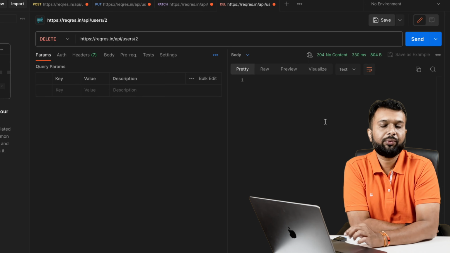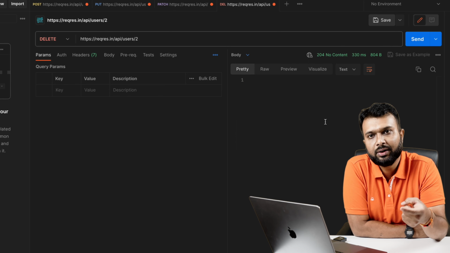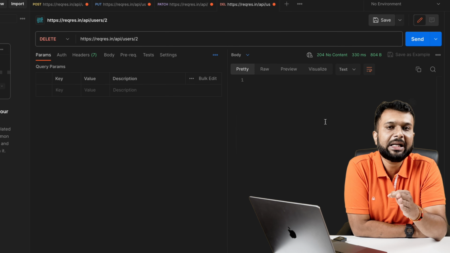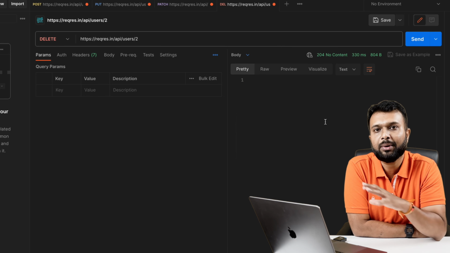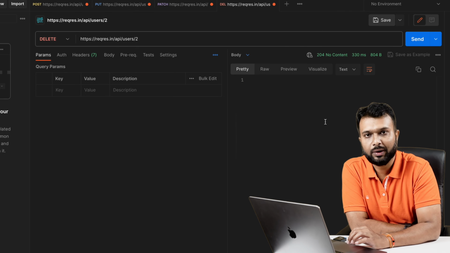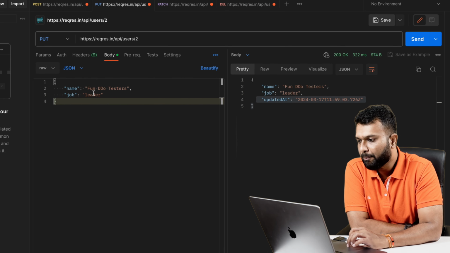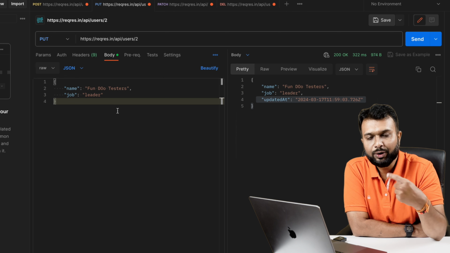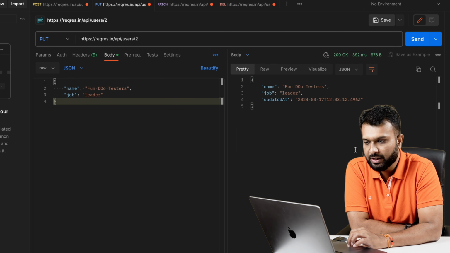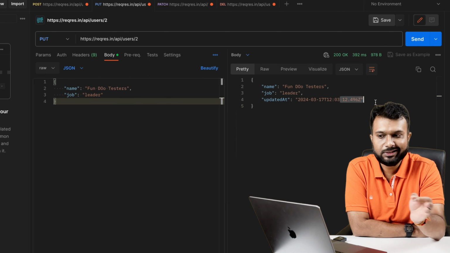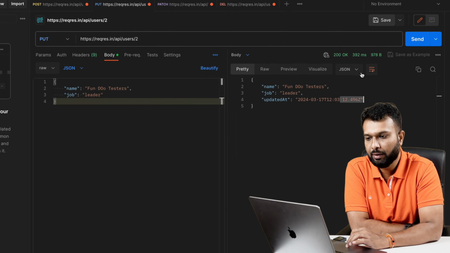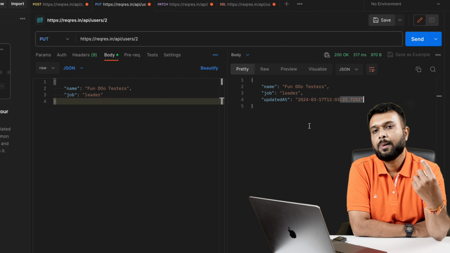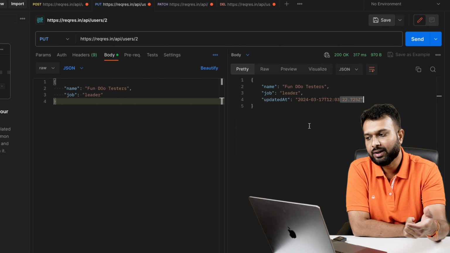Now the question is, if I want to trigger duplicate PUT, PATCH and DELETE methods, can we do it? Yes. For all these three, we can hit the same request with the same data multiple times. It won't have any impact. Let's see that in action. For a PUT request, let's say I'm passing this data multiple times. The first time I pass this data, you can see the timestamp ending with 12496. If I pass the same data again without making any changes, the timestamp has been updated, but the data is the same. So basically it will override the data. So a PUT request we can hit multiple times.